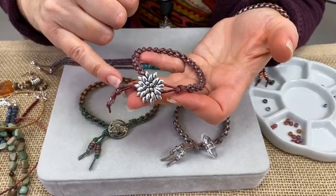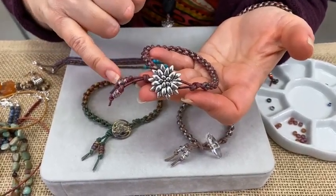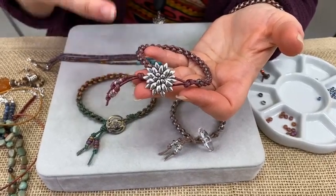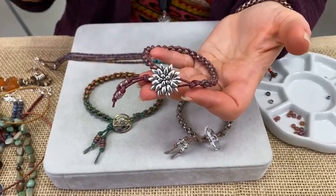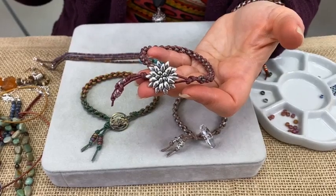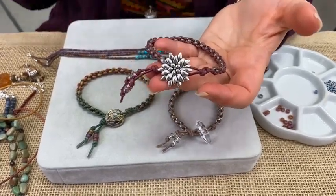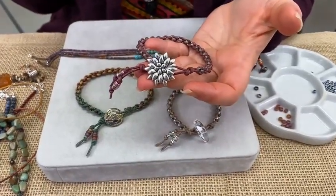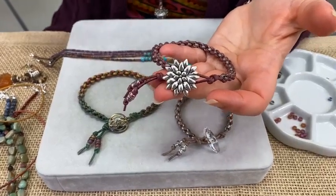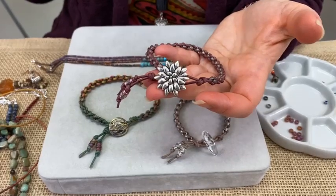I'm just thinking, what would I do with my little mini tassel? I definitely would not use the shiny beads. I would probably use a single metal bead, something a little bit more masculine. And maybe, and I hate to say this because it sends you to a hardware store for your components, what if you used a hex nut? You know, that hardware-y kind of nut, for a guy who is into that guy stuff. But Tony's making a little bit of a face. So actually, maybe I would use an African metal bead, or a recycled bead, something a bit more chunky and masculine.